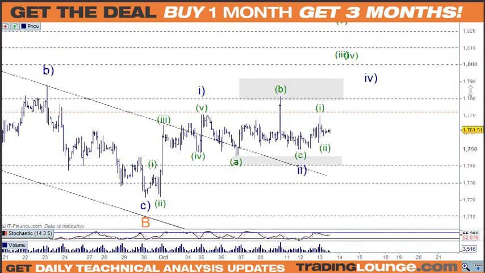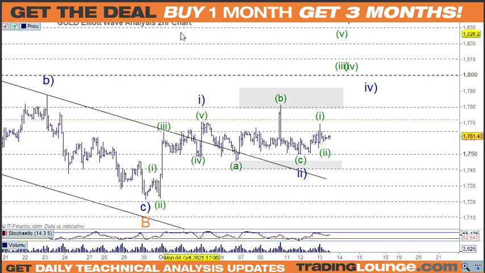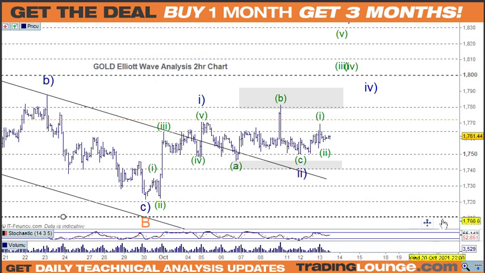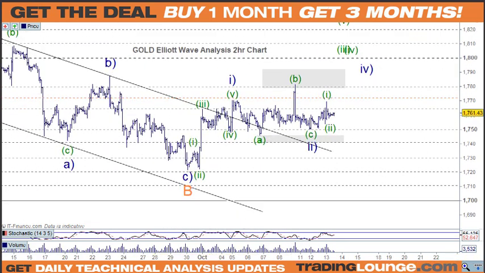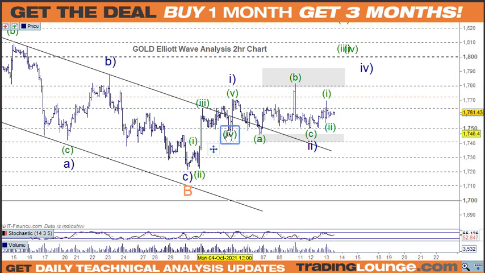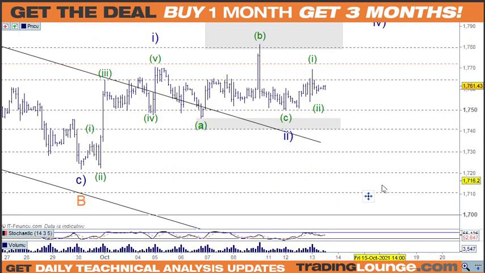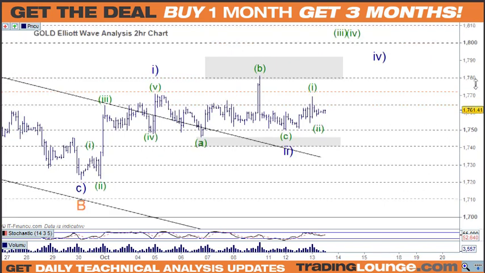Now, it hasn't really presented the best pattern for wave 1, but we do have an impulse wave in terms of 1, 2, 3, 4, 5 for wave 1. It makes a nice A wave and then 3 waves for the B wave. It did spike up, and then we'll look at that as a C wave, and then we'll look at this as building 1, 2 in here, building on this side. We'll have a closer look at that in a moment.